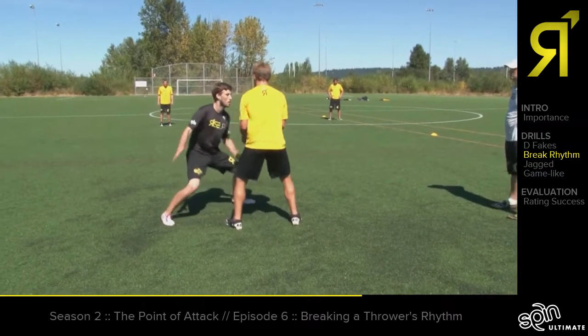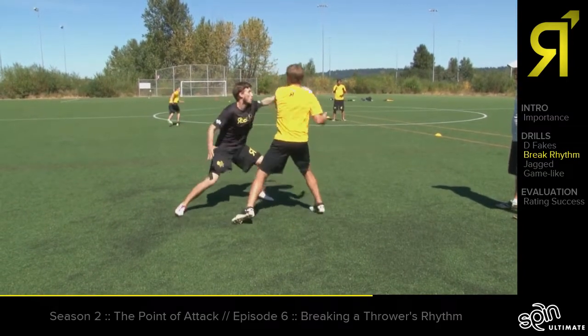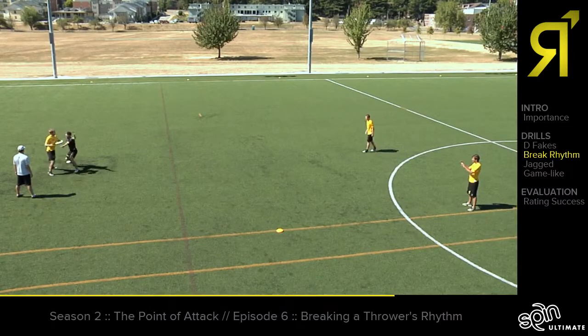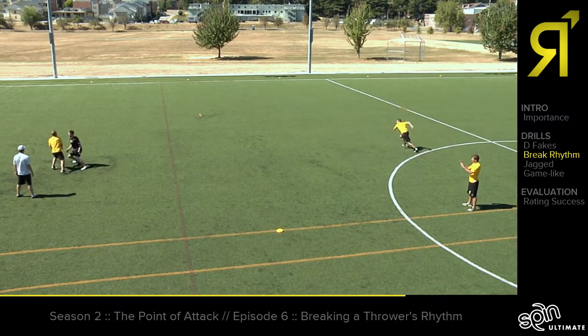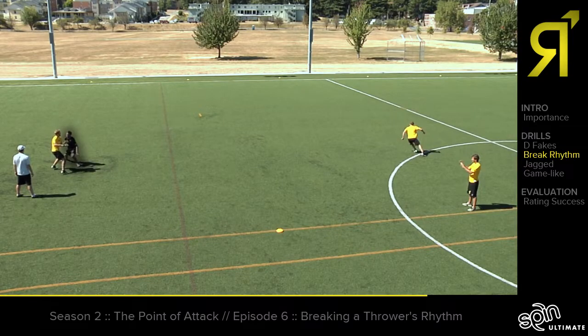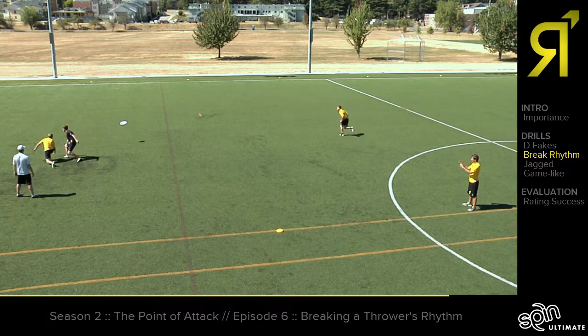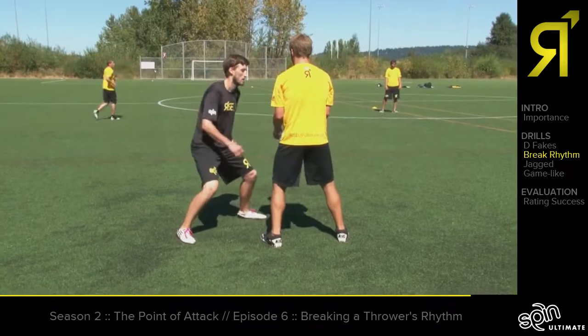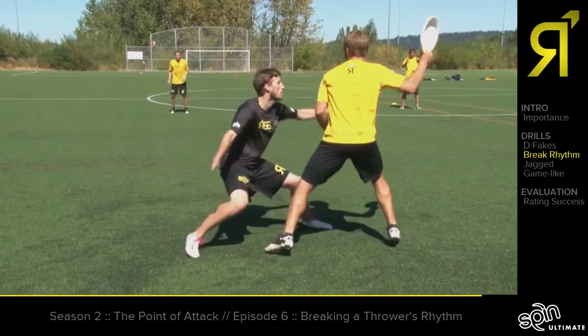You can use defensive fakes so that the offense doesn't know where you're going to be. Good. Nice. Coming over a little bit too far? Yeah. Let's force him to go to Rio this time.